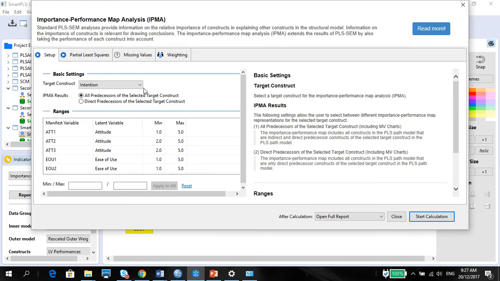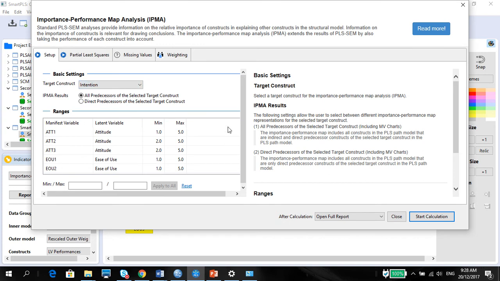So first thing we've got to make sure is that we have this thing here that puts the target construct on intention, or you can put the target construct on attitude. It depends on what your target construct is that you want to look at. So the target construct we want to look at is intention, because we want to drive intention to work and to help more people work. Unless, of course, it's a linear regression, then you can put in attitude. It doesn't matter which one you put. It just depends on what the target attribute is.